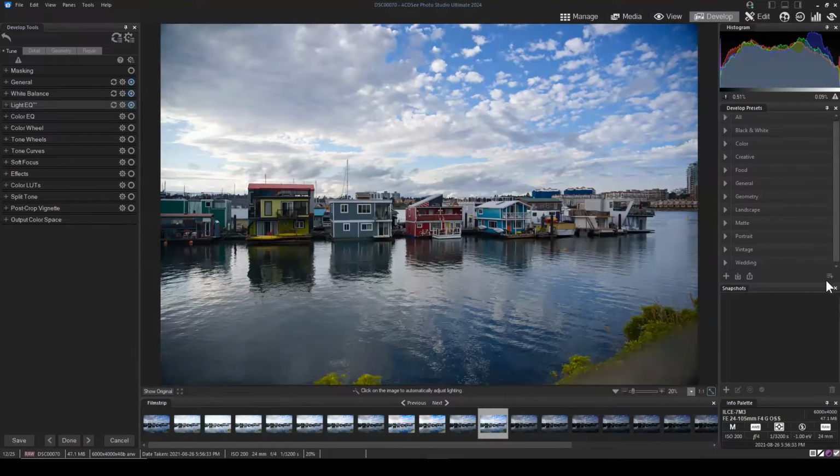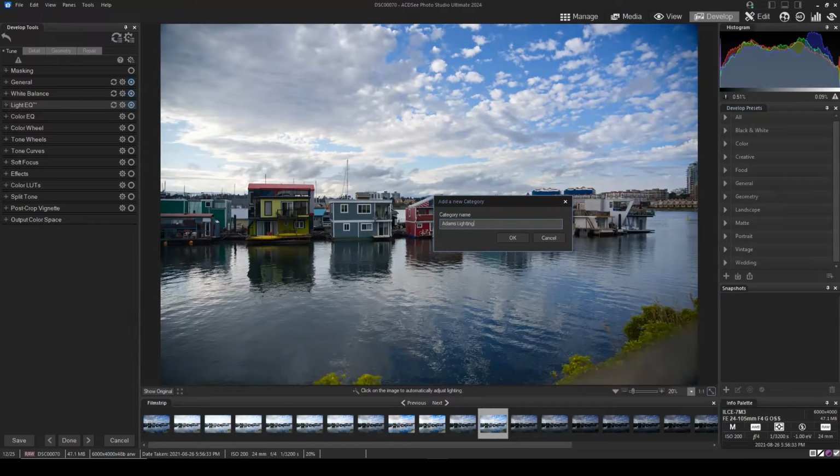To do this, we're going to create a little develop mode preset category. And the reason why we want this category is just so we know where to save it. So what we're going to do is we're going to create a new category here. And I'll call this category Adams.